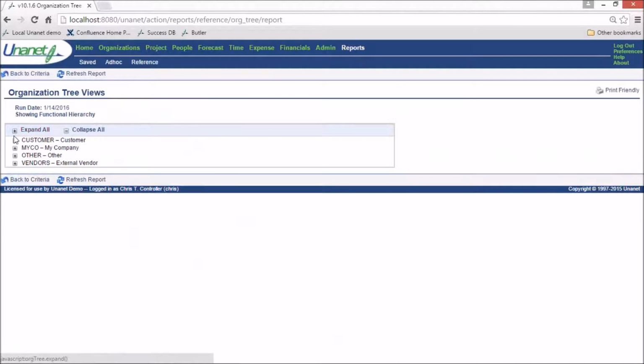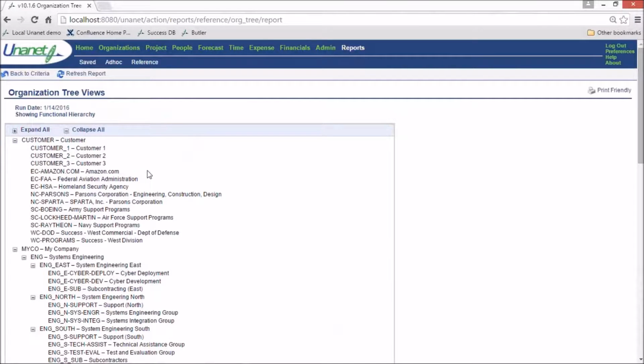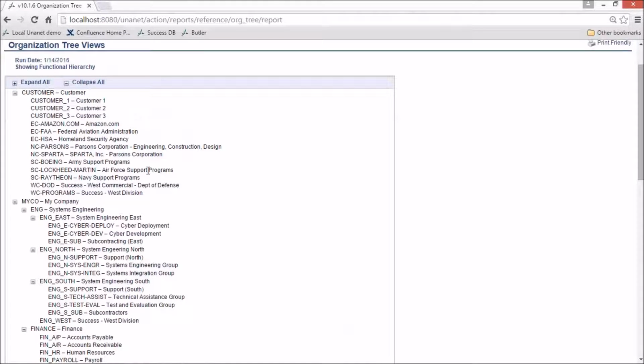I can expand particular areas, or I can expand all of it completely, and you can see how I've got the groupings. It's kind of nice to be able to look at a different example of how someone else has set up their organizations in your system, and you can think about the way you've got it set up. How flat is your organization? Do you need to allow access for reporting purposes to each grouping, customer, or combination of customers, or do you need to have sub areas here for each customer?